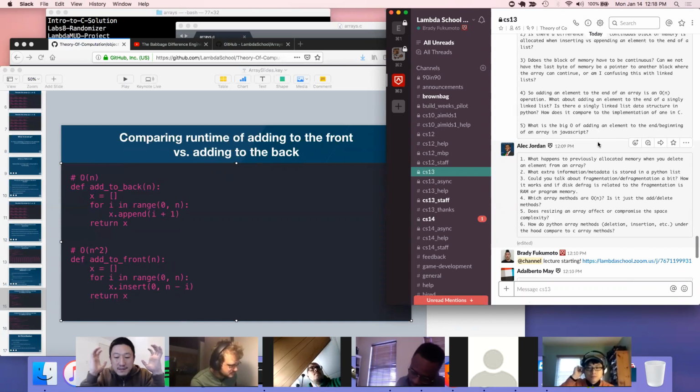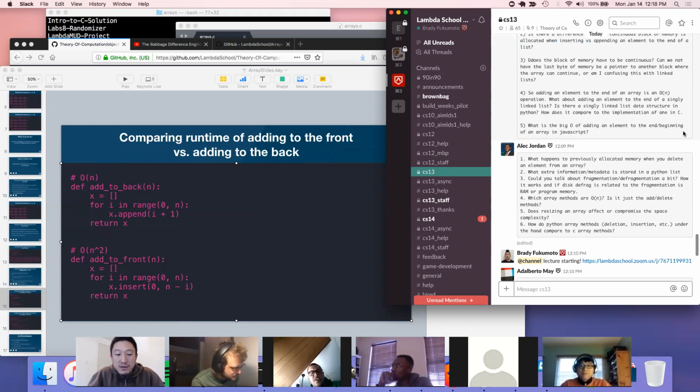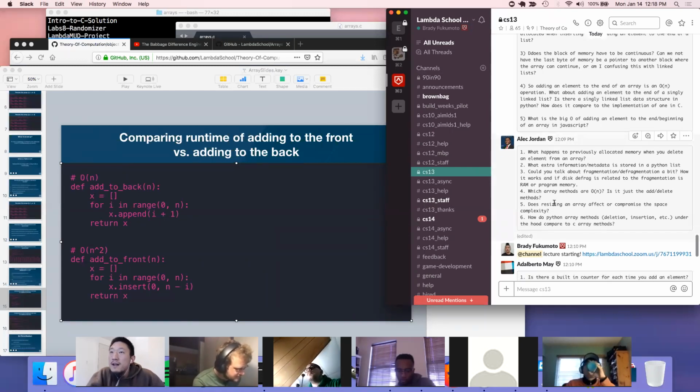And if you have a concept of how these arrays work, if you have a concept of memory, which now that you've started learning C, you start to see exactly what's going on with memory, then you will understand how arrays work, and you'll understand how the performance implications work when you do different things with arrays. So that's why we're going over this stuff.